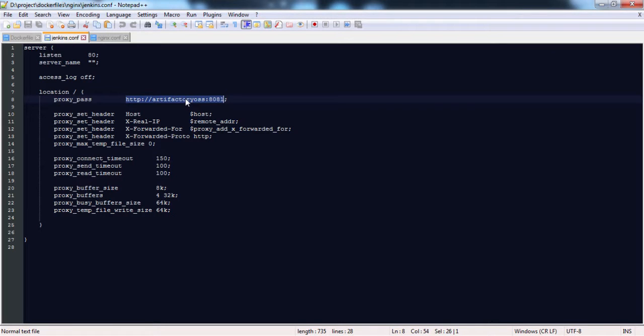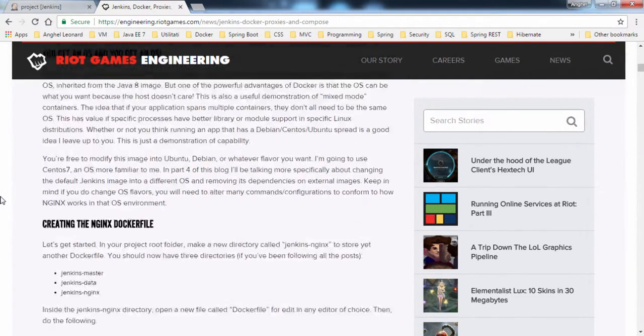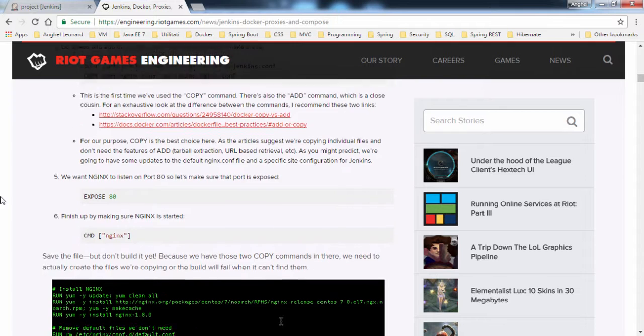This is basically the name that we will use to link the Nginx container with the Artifactory container. These two files are inspired by this article. You can read here more details about this file's content.